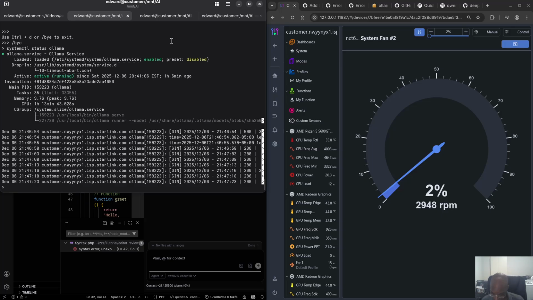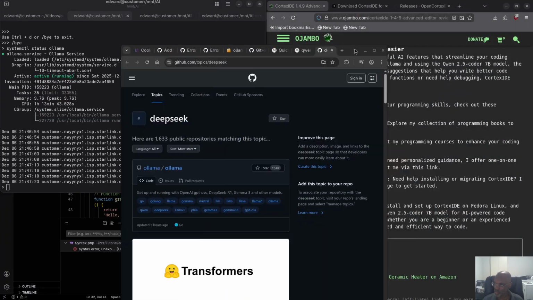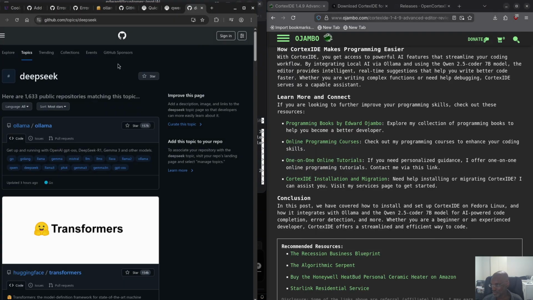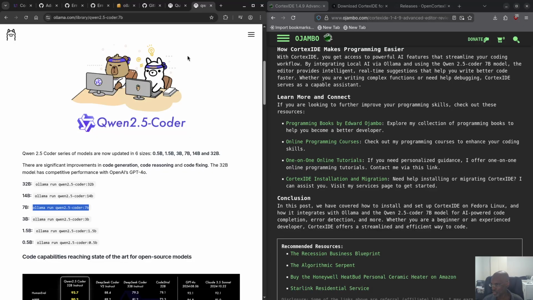So, okay, to be fair, as I said, I want to give Cortex IDE a fair shake. So let's do that. I don't know where the Ollama config is, so let's go find that out. Is it on the Ollama website? Okay, so I'll put this here just in case. So many windows open. Why am I in DeepSeek? I don't even know how I ended up here.